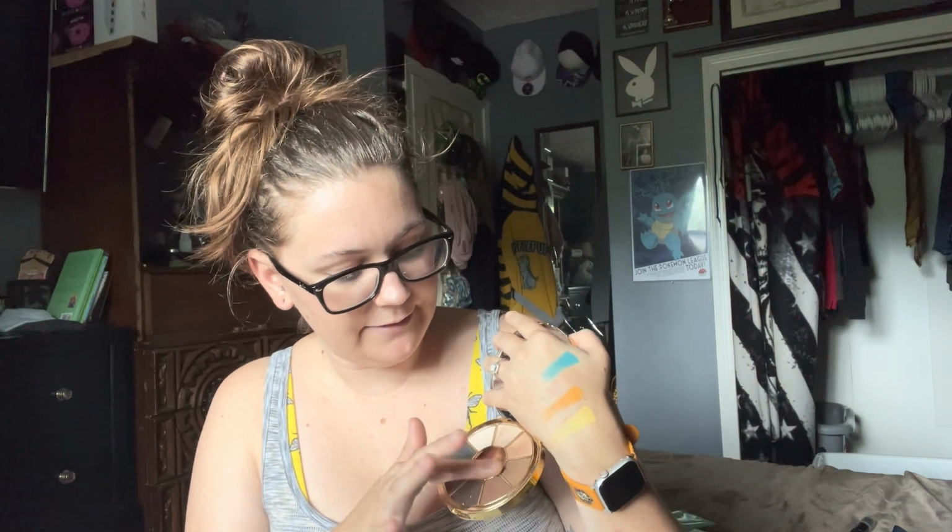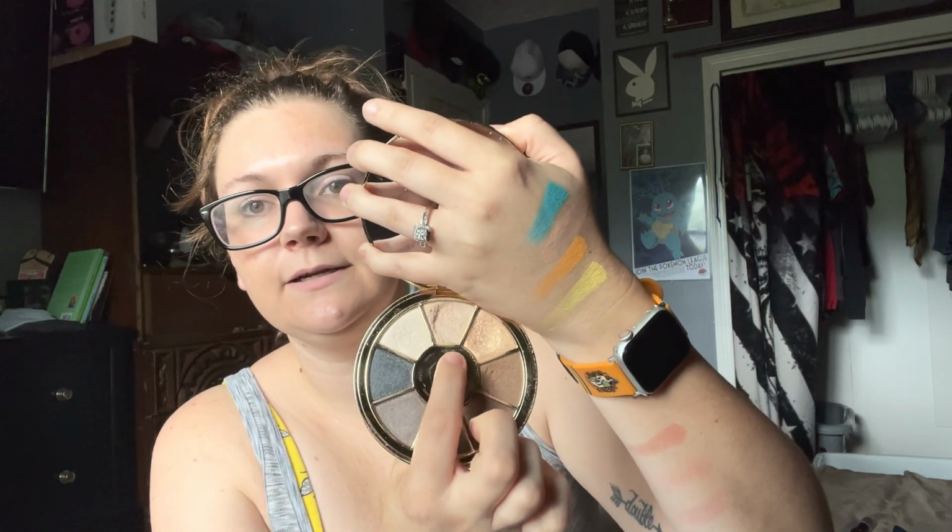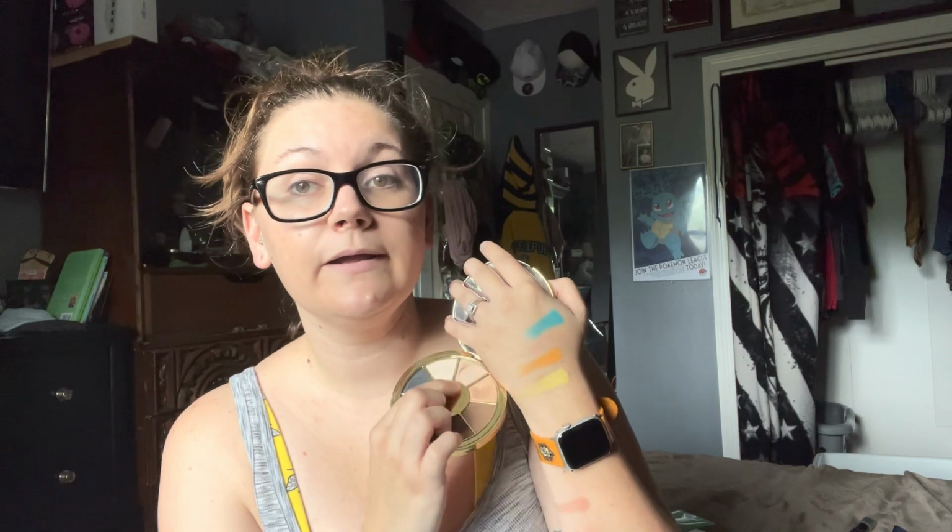Excuse me. Next, for number 9, which is Palette Town, I have gone with not this entire palette, but this is the Rainforest of the Sea Volume 2 from Tarte. Trying not to blind you here. But what I would like to do is, I didn't even come up with a goal. I guess we will today. We'll make it the easy number goal here. But this shade right here, it's called Conch. My goal is to use this 25 times or hit pan, whichever one comes first. So 25 times or hit pan.